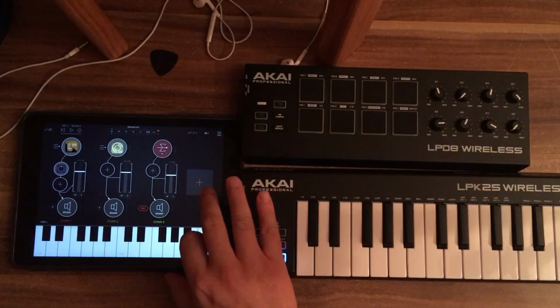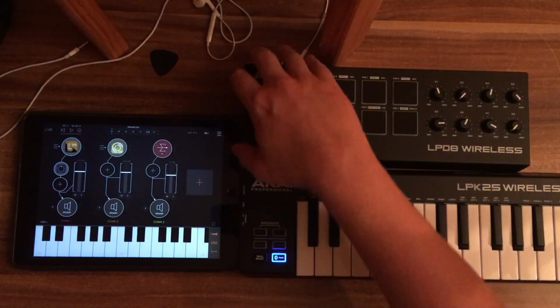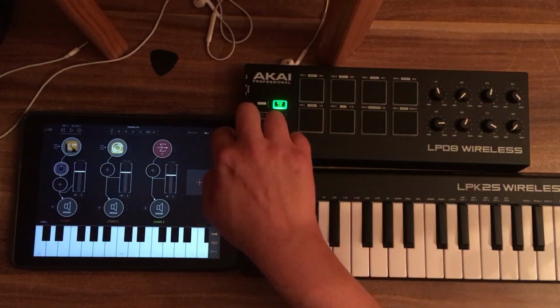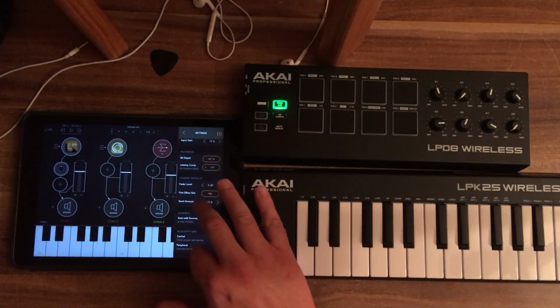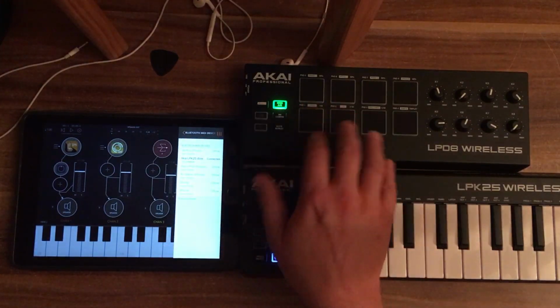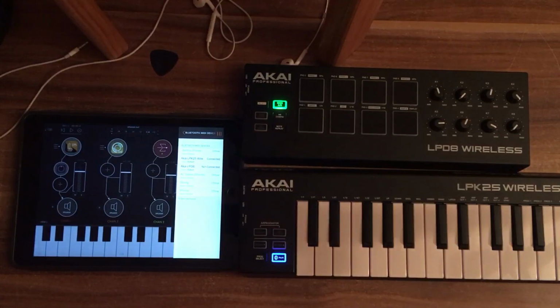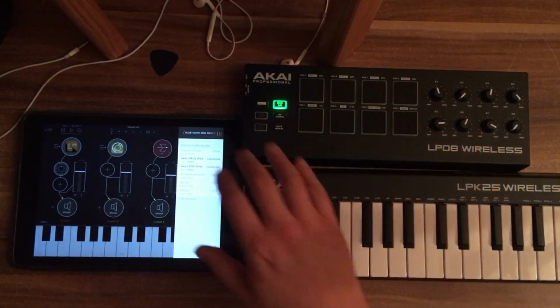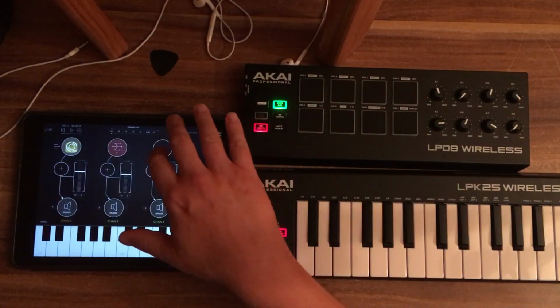Now let's add something more to the picture. This. Switch it on. Go to settings, Bluetooth central, pair mode, connected. No? Where's the problem? Ah, no, it's connected. Now let's add another app.